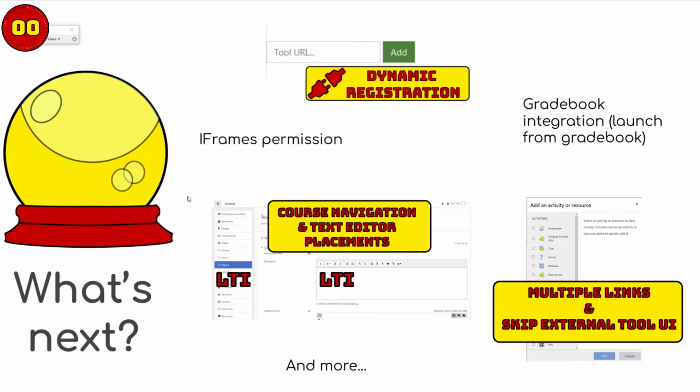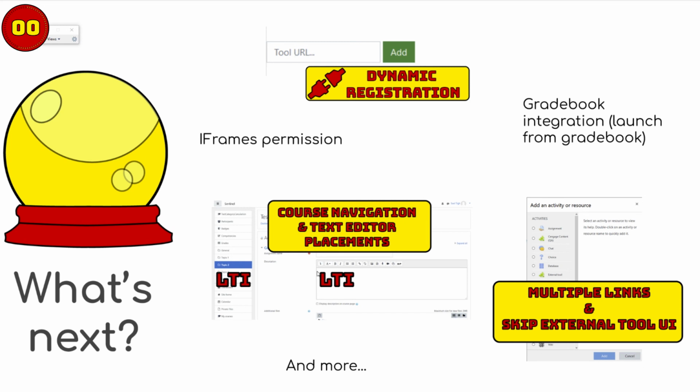So quickly, what's next? We mentioned we wanted to return more than one link at a time, so that's work in progress. Also, we want to be able to go back to the ability to put a URL and say deploy this tool and have the tool configured, not have to do the rather complicated tool setup.